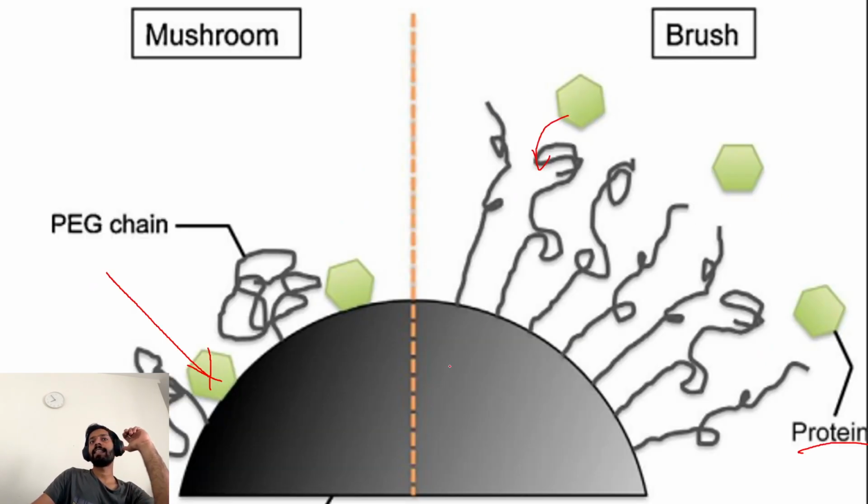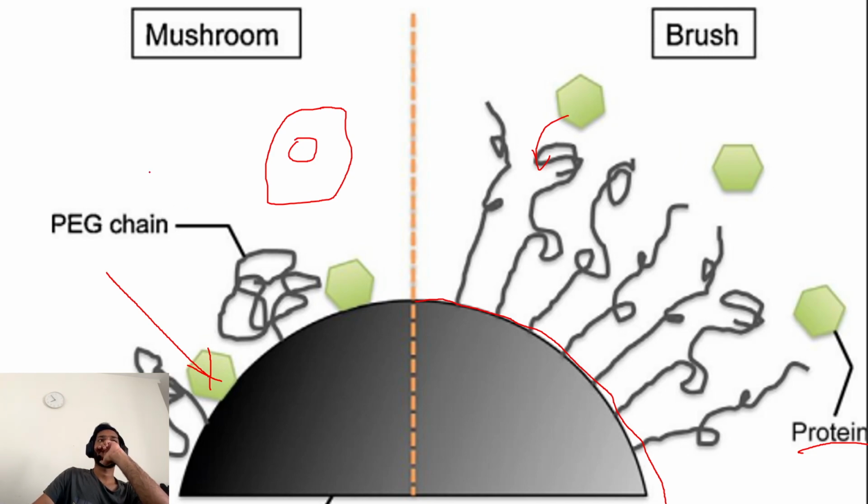So the cell still needs to access the surface of this nanoparticle. If it's a mushroom conformation, the cell can. So this is, remember, a phagocytotic cell, so it can significantly modify its cytoskeleton, right? So it can become like this and interact with the nanoparticle. Obviously, it's not drawn to scale. The cell is much, much bigger than the nanoparticle, but yeah, you get the idea.